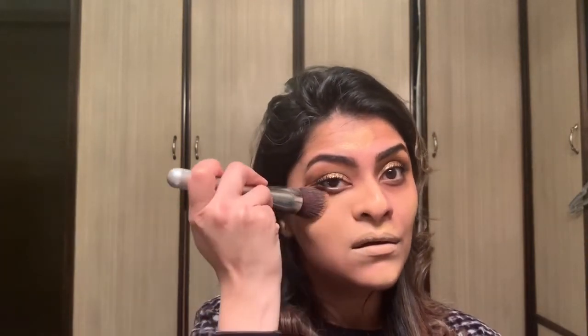I also like to apply it onto my lips, and once you apply foundation on your lips, set it with a translucent setting powder. Your lipstick or your lip gloss tend to apply really smoothly and the colors seem to show really vibrant on your lips. So I love this little trick that I actually learned from Huda Beauty.